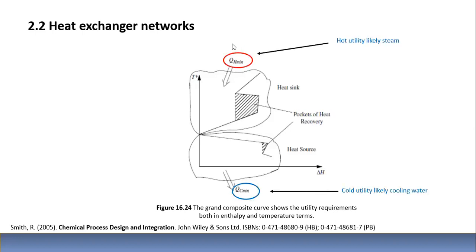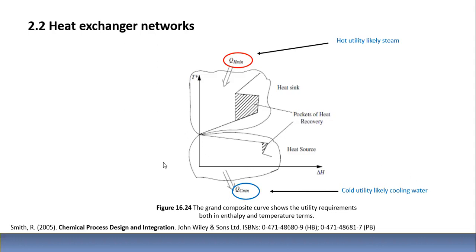Entonces vemos aquí que esta parte abierta representa justamente donde en el proceso se va a ingresar calor en la forma de vapor. Aquí ingresamos el mínimo requerimiento de vapor, QH mínimo, es el Hot Utility, likely steam. Y en esta parte abierta del fondo es donde el calor es rechazado, probablemente va a ser absorbido, como decíamos, por el agua de torre. Y representa el QC mínimo, la mínima cantidad de energía que va a tener que ser absorbida por un servicio utilitario como el agua de torre.